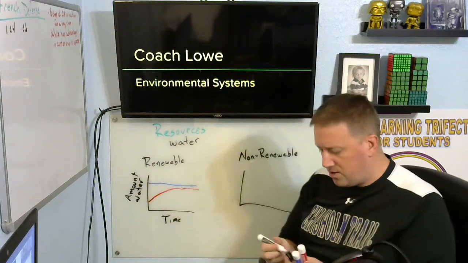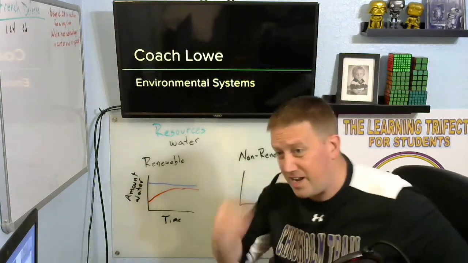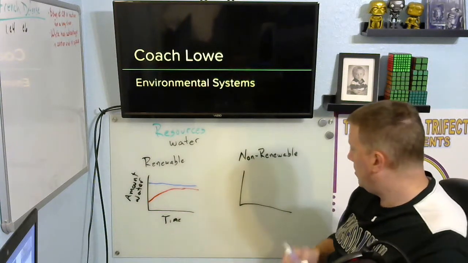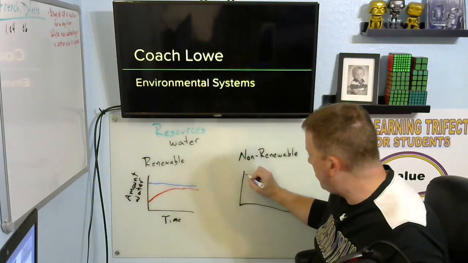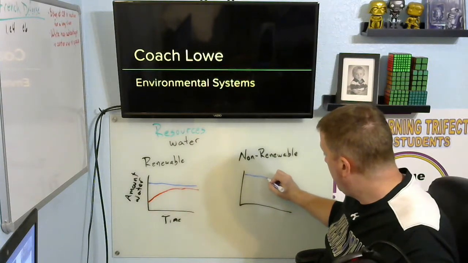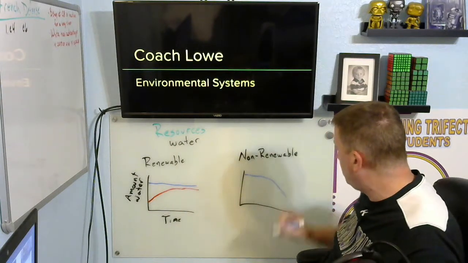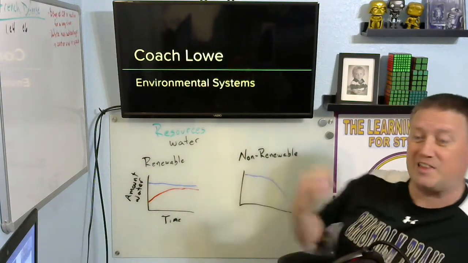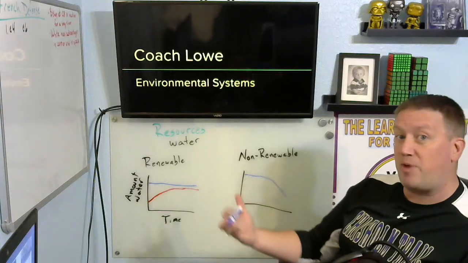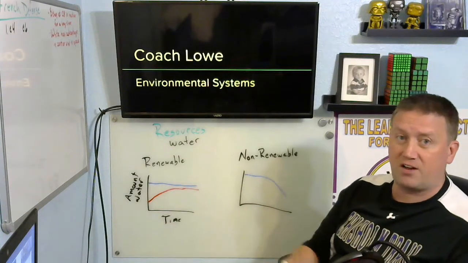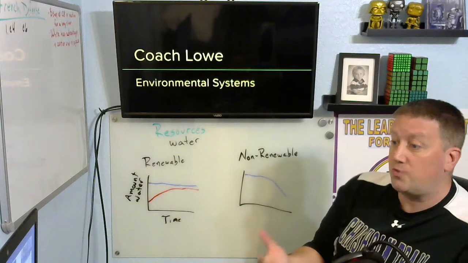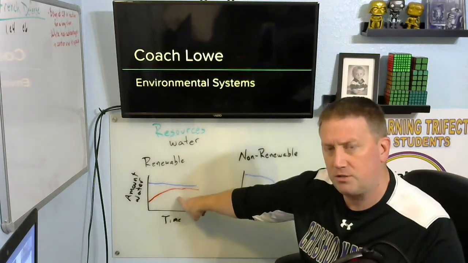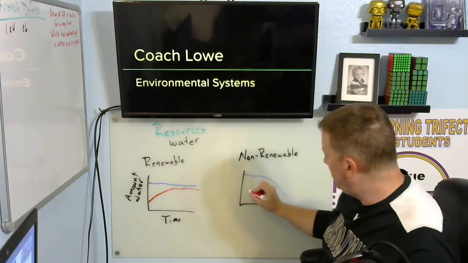We have our graph here. And so let's say we do have a year where there are droughts. And so we have the water cycle doing its thing here. And then all of a sudden we have a drought. And the water cycle is replacing less water into the streams and ponds and lakes and springs and all that stuff. And so there's less water for us to use. If we're still using the same amount of water, what happens here?